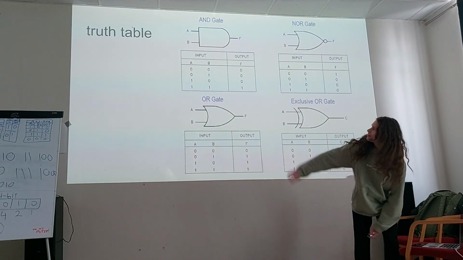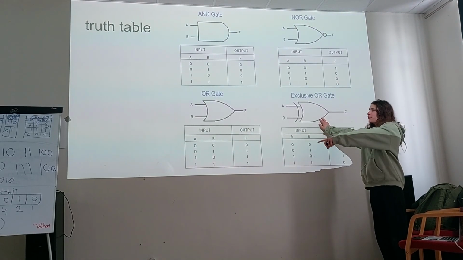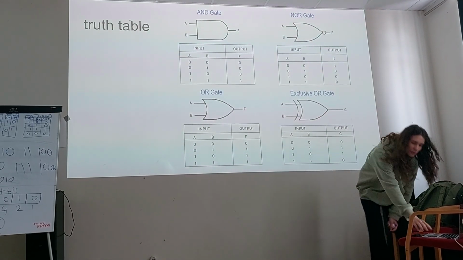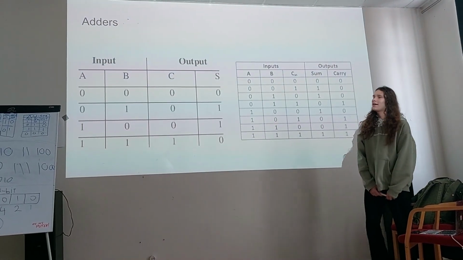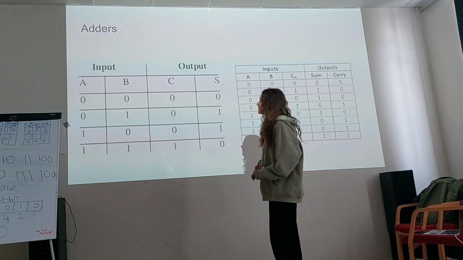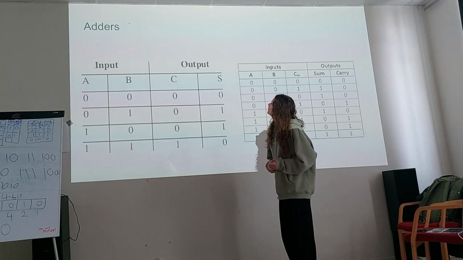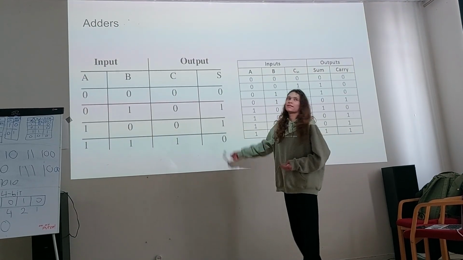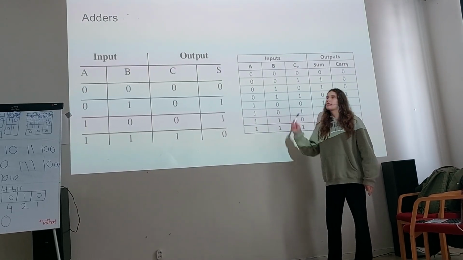Truth tables is that thing. That's the small machine I made earlier. It's the X4 gate or exclusive 4 gate. Adders. I think we will half skip this. I'm rushing it because I have like 5 minutes left to do everything else. But it's basically small machines made of logic gates that do math.